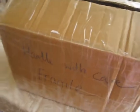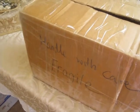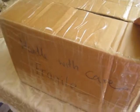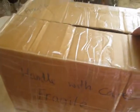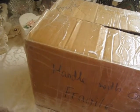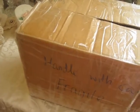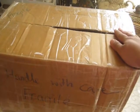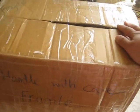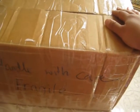Handle With Care, Fragile. Thank you so much Annie. I've finished your mini album, your box and your gorgeous card already, and I can't wait to get that out to you once I've finished unpacking all my bits and pieces. Hopefully in the next couple of days I'll gather more stuff and send them your way. It's been a while since I've received anything in the mail, so thank you so much Annie and I can't wait to see what you have sent me.